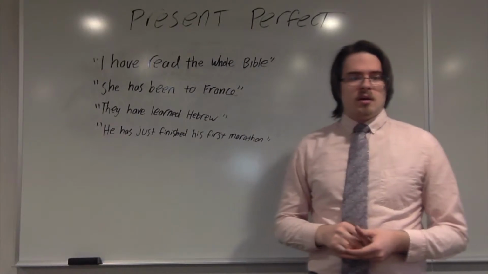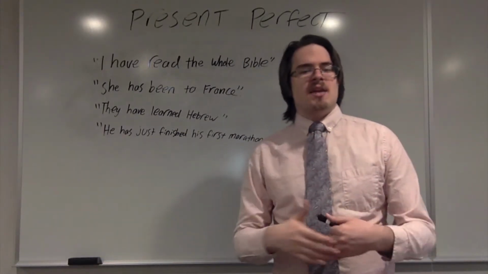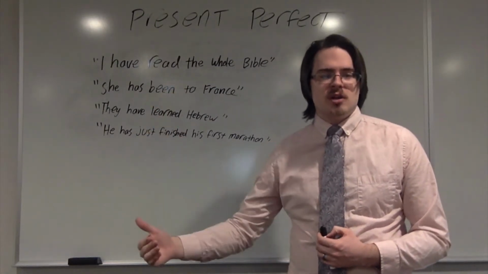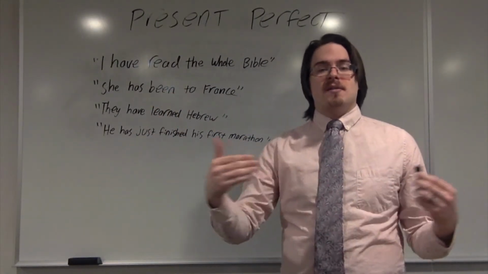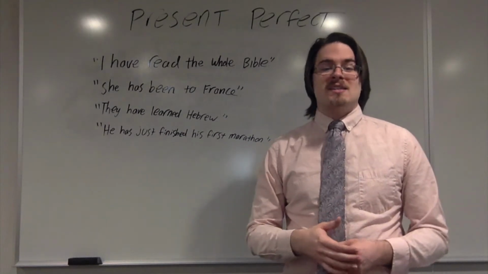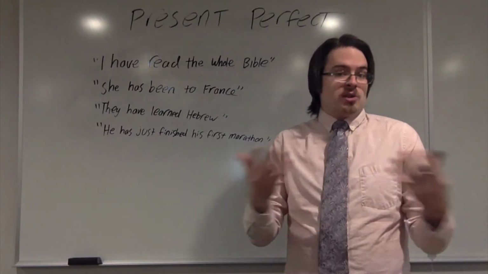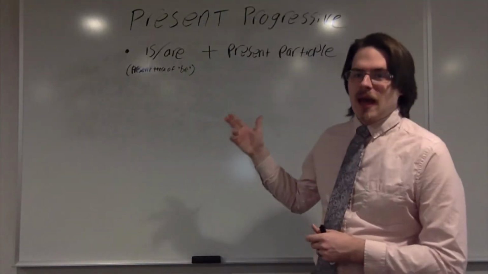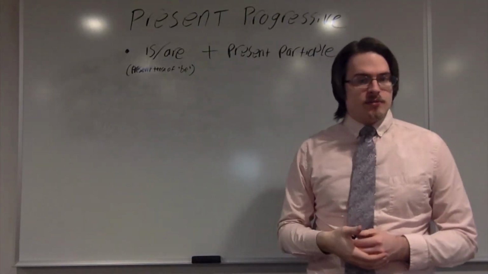but the effect of having run a marathon is in effect in the individual. And so in all these examples, we see the actions themselves took place in the past, but it's the completion of the action that leaves some kind of state of being that exists and is supposedly relevant to the current present time frame. Lastly, we have the present progressive.